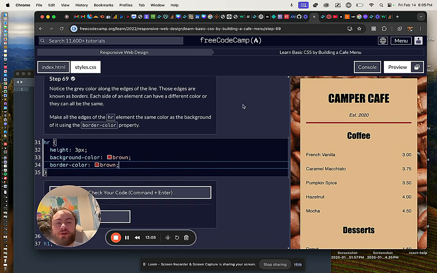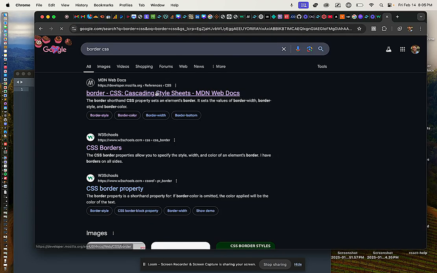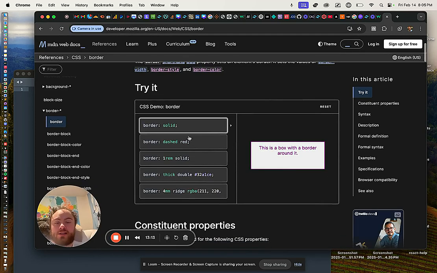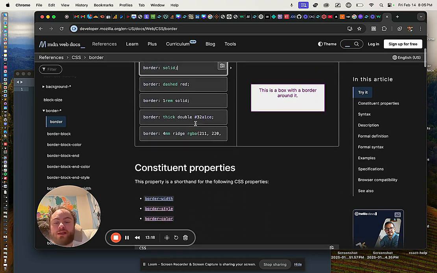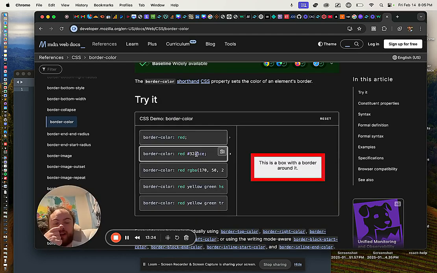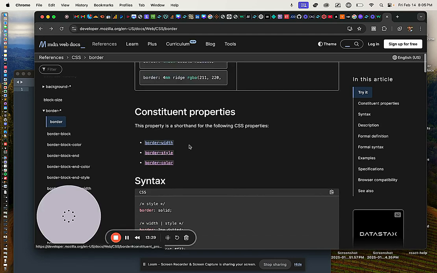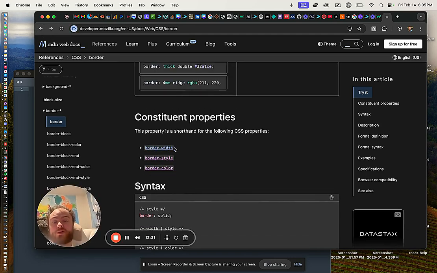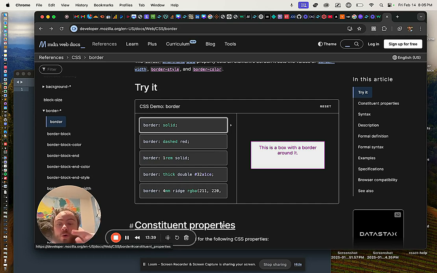So when using border color, you don't have to use border color. You can do just border with CSS and define everything you want within one thing. So you can say dashed red, or you can make it solid red or solid brown, all in one thing. Border color is just a further way of defining that, it just does the color. So you can make a border color, border style, border width, and define each one individually, or you can define it all with just the border class. It's kind of like the padding or margin class, which you can do padding left, padding top, padding bottom, or you can just do padding, and it defines all of that for you.